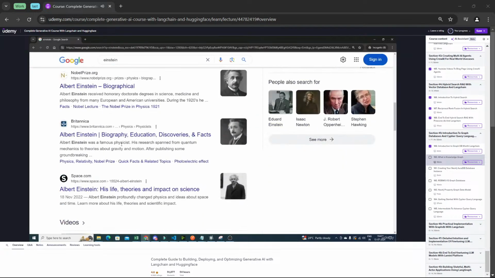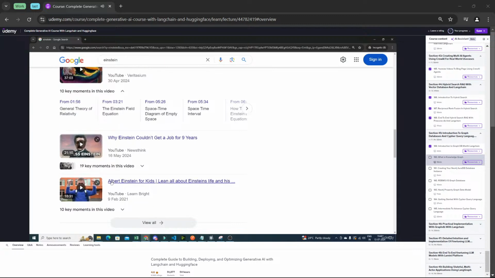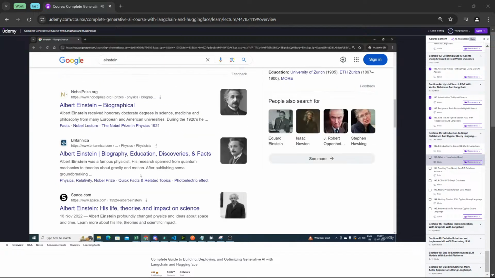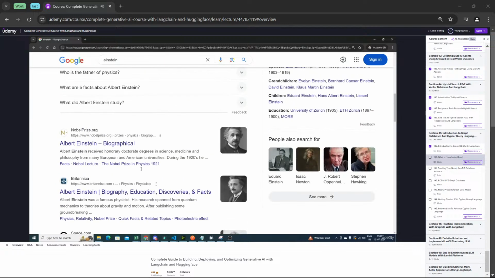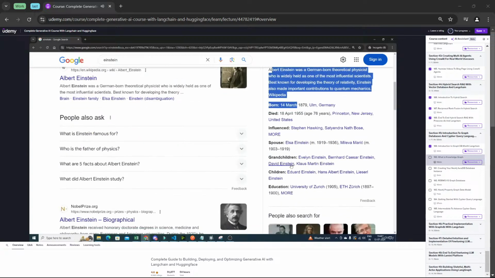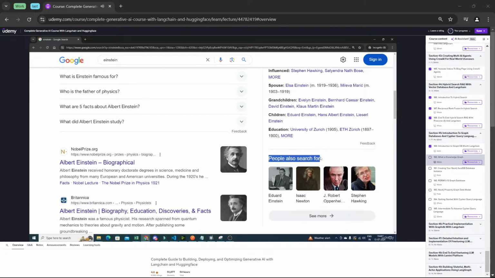We are able to see all the information and whatever research he has specifically done. All those research will also be visible as we go ahead over here. Right. Now this is what is there in the knowledge graph. Right. How Albert Einstein is basically connected. Now this is very important. So all this information you'll be able to see about Einstein. Right. All the information: influence, spouse, grandchildren, children. All this information is there. Okay. Perfect.